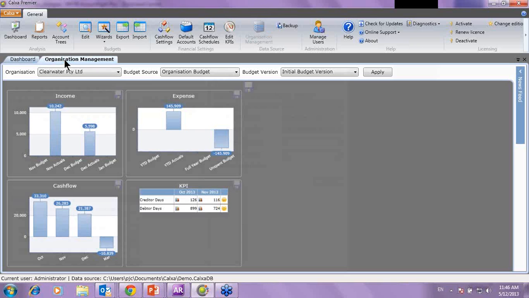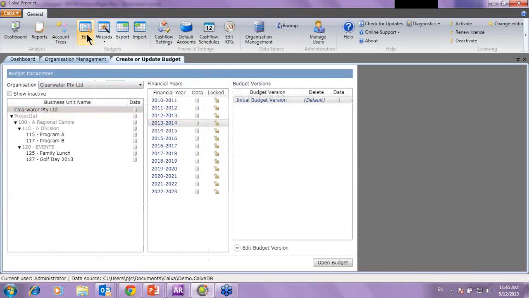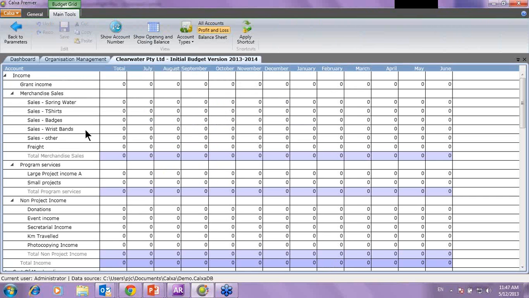And they work together. So under the Organisational Management tab, if you can see my screen here, it links to your MYOB data file. It links to the actual company file on a location on your computer. So it refreshes when you come into this screen. And what it allows you to do is set up your budgets and your cash flows. If I go into my edit screen, I can see in here, for my organisation, the capability to set up budgets for multiple future years. And if I go in to set up a budget for this year, if I open up my budget, it actually works on my structure from within my MYOB accounting file. So I can see in here all my different income and all my different expense groups, and I can budget and do cash flow at my profit and loss and balance sheet level.